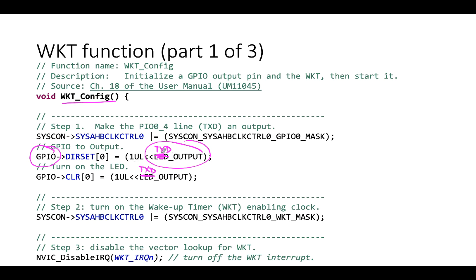So we're going to take the TXD line and set it as direction output, and we're going to start off by clearing it, which makes it turned on. So it's not the LED, this is the TXD line. Okay. After that, we're going to turn on the wake up timer. We're going to turn on the clock to it, and we're going to disable the interrupt request from the wake up timer.